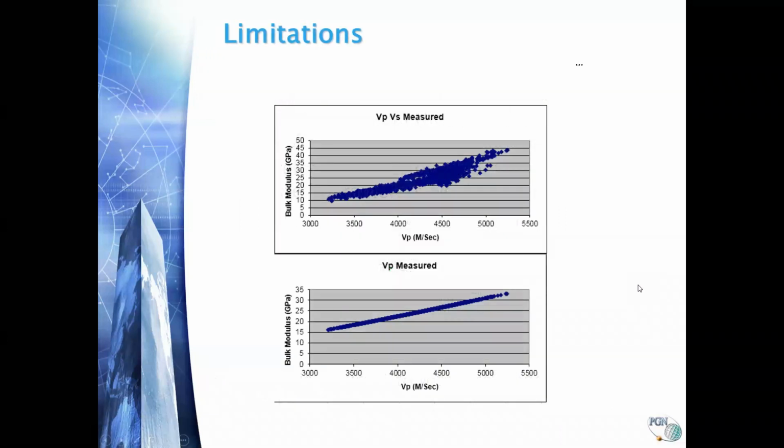So here we can see a cross plot of two things, the VP velocity and density. In the top example, both P wave and S wave have been measured. So you can see the scattering of the data. It means that in facies modeling, we would be able to classify it. Whereas in the second case, the S wave has been computed from the P wave through a linear regression, and now the cross plot between bulk modulus and VP is also a linear straight line. So it means we would not be able to classify things based on this.